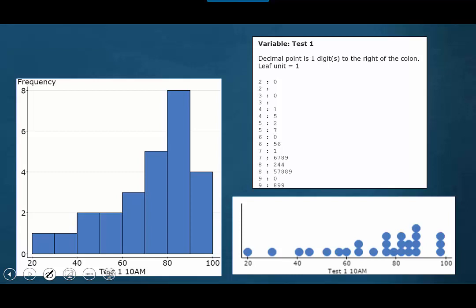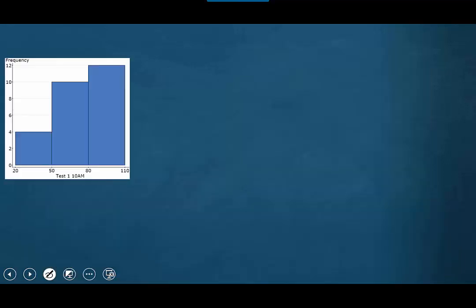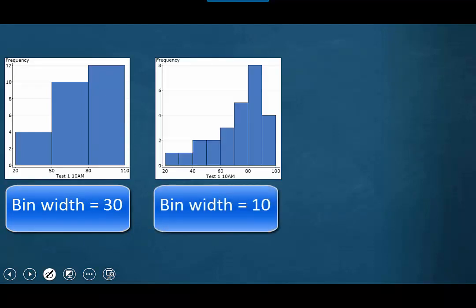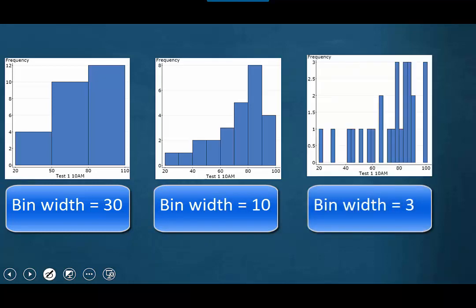So let's look at the 3 histograms here that I'm going to graph. In this first one, we have a bin width of 30. So we have just 3 bins here. It doesn't really give us a good sense of the data. Here's the one we just graphed. I think this is probably the best looking one of the 3. And here's one with a bin width of, I think, 2 or 3. This is a little too granular for me. I don't really like looking at all those gaps within the histogram. It's a little blocky. It just doesn't give me a good sense of the data. So again, you sometimes have to manually adjust these bin widths within the calculator or the software package.